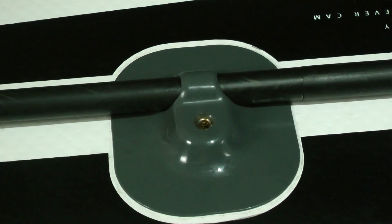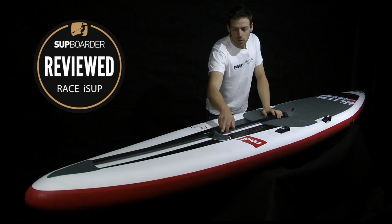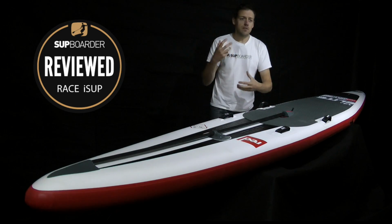Let's keep on going with the features of the board. You've also got things called ram mounts, which you can use for holding GPSs, fishing rods and all that sort of stuff.